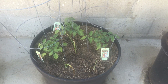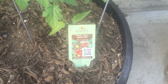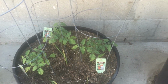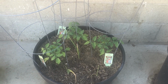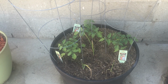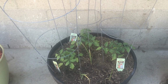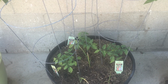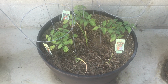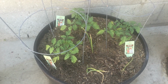In this one I have growing the tomato cherry sweet 100. And I've heard so much about it on YouTube. For all the tomatoes, I've heard so much on YouTube. And I decided to grow some and plant some and see how it does. I am fairly new to gardening again. Last year I did plant a cherry tomato just to try it out. And every day I would come out and pick, I would say at least 20 tomatoes. So as of that time, I was hooked on planting, and especially cherry tomatoes, because that one was a cherry tomato and it gave me a lot. So I'm hoping these will too.